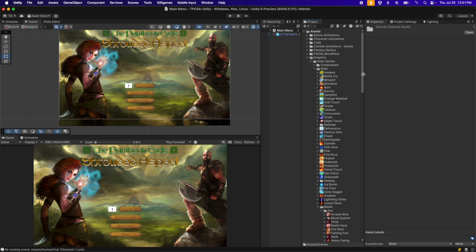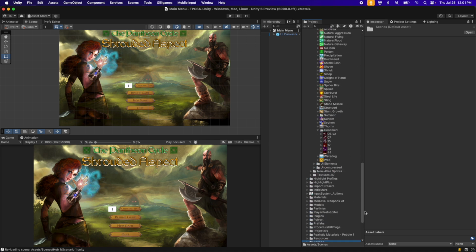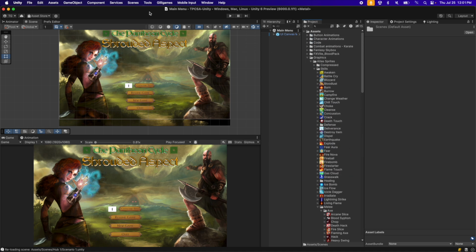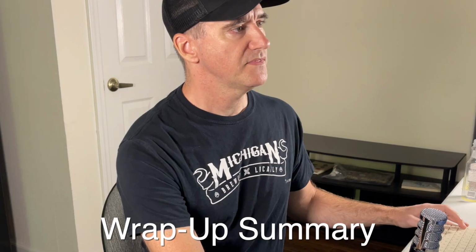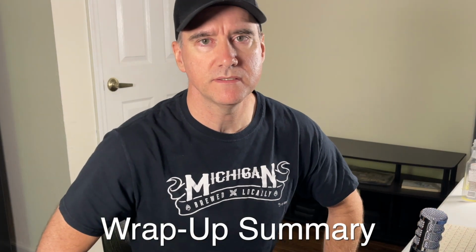Well, you don't want to have to worry about scrolling all the way down, finding the scenes folder, etc., when you can just go up here and do this. I'm actually surprised Unity doesn't have something like this built in, but I guess it's easy enough to make custom menus. So that's how I get started on a new project here.